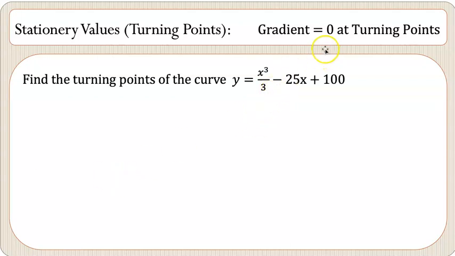Turning points, just note that the turning points are where the gradient is 0. The turning point is where the gradient is 0. Right, just like we did earlier. So if we differentiate this function, we get dy over dx is equal to, so x cubed, that becomes 3x squared. Yeah, so we have 3 times that. So 3 times x squared, and that's divided by 3.